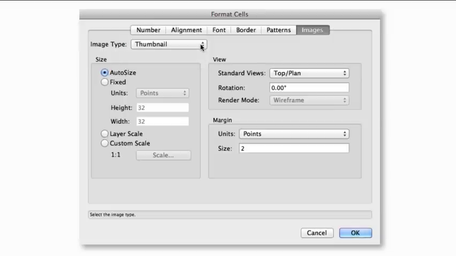Thumbnails will display the actual top plan appearance of the plugin object, such as a door or window, as well as for hybrid 2D, 3D symbols. 2D attributes will place a rectangle in the cell with the attributes applied to the selected object. For styled walls, slabs, or spaces, a top plan cross-section will be displayed instead.